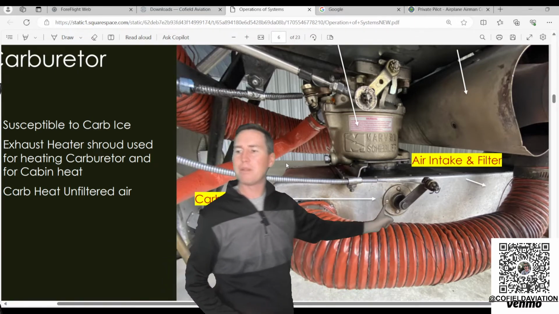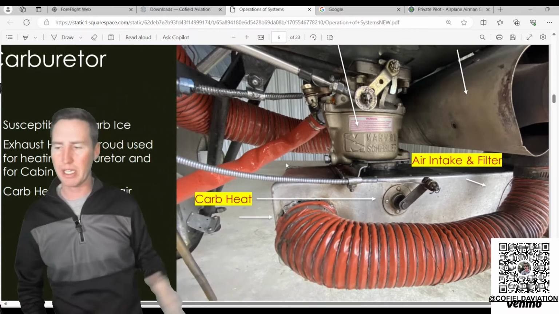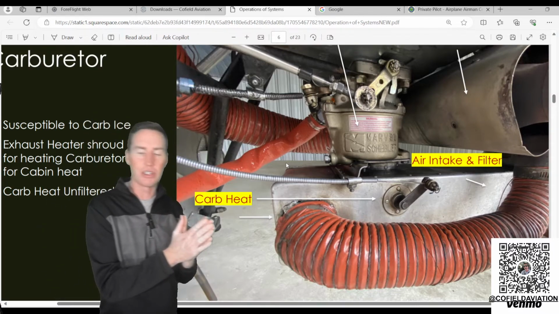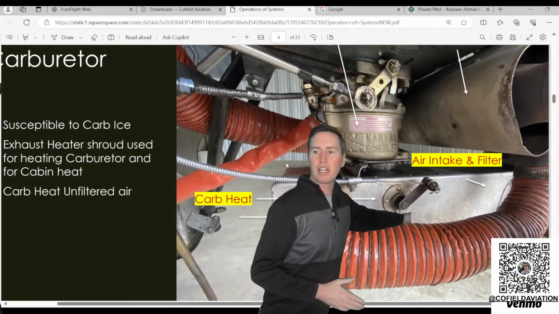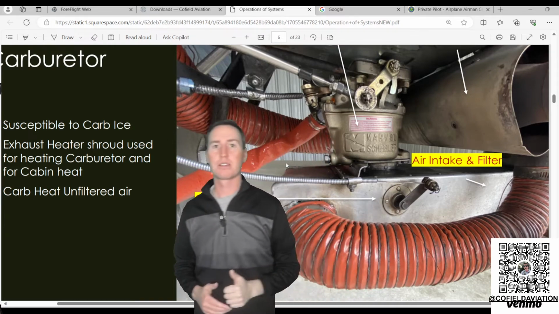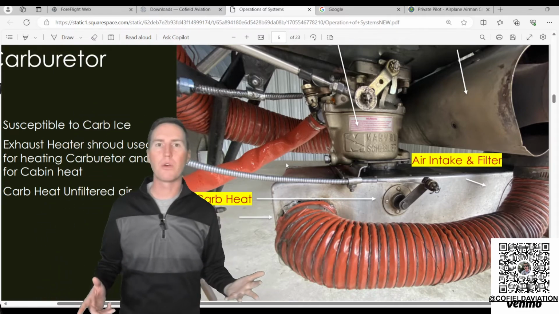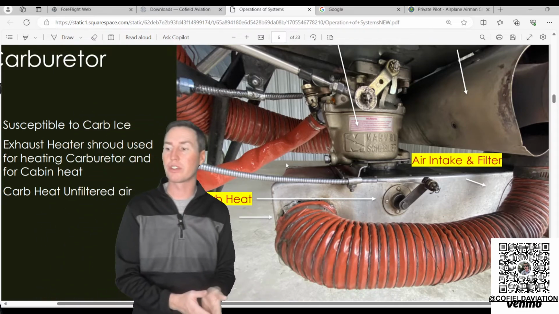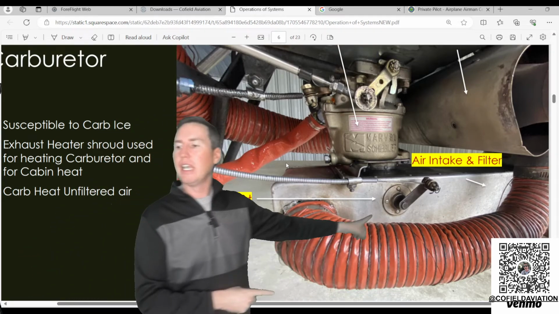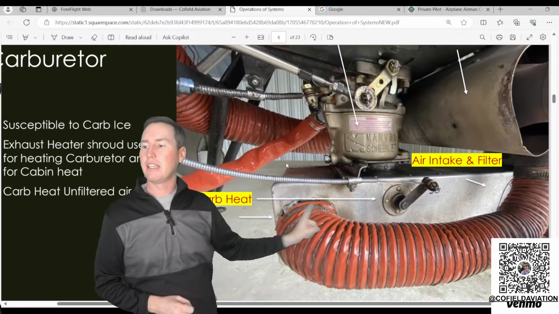Now, what happens if that air was to become blocked? So let's just say a bird hits it or we hit a balloon and it sucks right to that air intake on the front of the engine. So that means you've cut off the air coming into this air box, right? So if you lose any of the fuel, fire, air, your engine is going to quit. But is there an alternate way to get air into this carburetor? Yes, and the way we do that is right here.